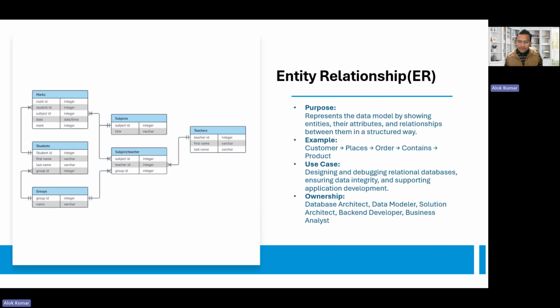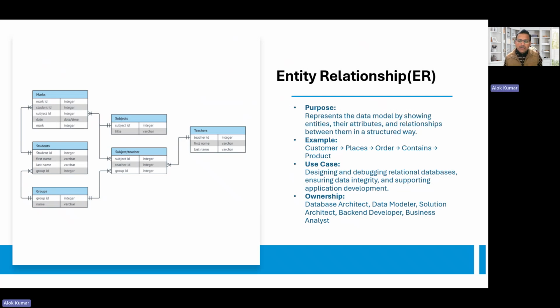Next, but not least, the last one is the entity relationship diagram. This tells how your database is broken down into different entities, what information these different entities are storing, and how they are related to each other, what component information is being stored, and what mapping is used to store different component data in different entities.